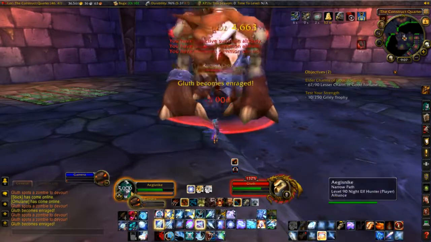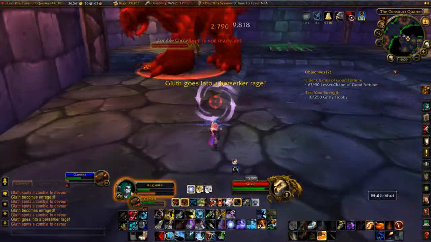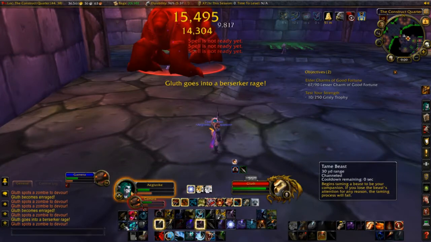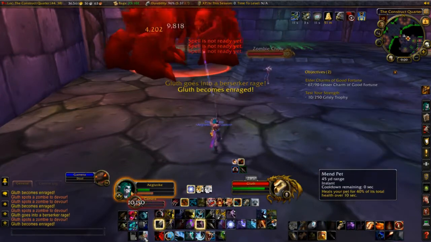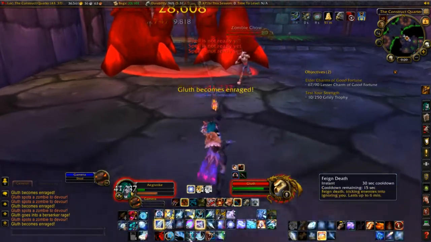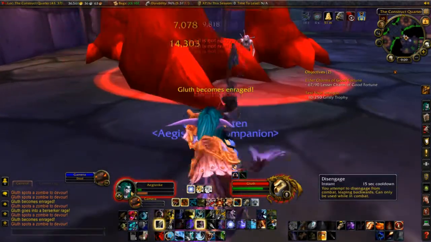But you also need to occasionally get rid of your pet to get rid of the healing debuff off the pet. So as you see here in a couple spots, I actually got rid of the pet and then tried to resummon them, and it didn't quite work out.